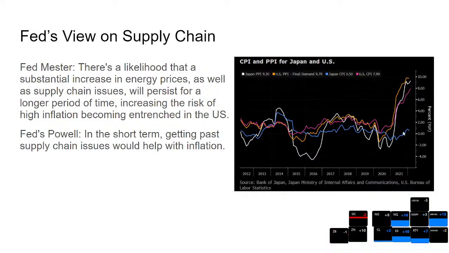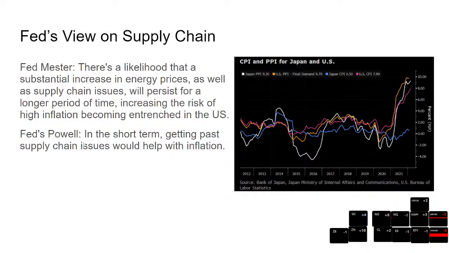Now, generally, consumer prices in Japan are not really that strong. The reason being is that there's not really a lot of buying compared to the US. If we have a look at that comparison, we can clearly see that even though PPI is quite high, that doesn't really translate so well into CPI, or doesn't marry so well with the CPI data in Japan. Whereas in the US, that's a different story altogether. So I think with the PPI, that also plays a part as well.